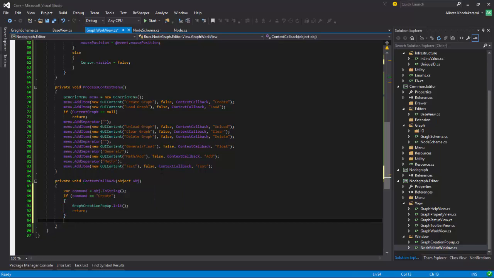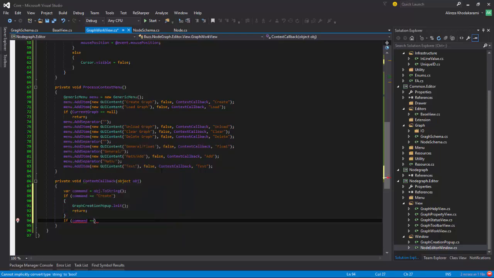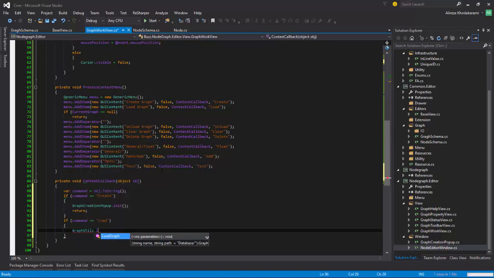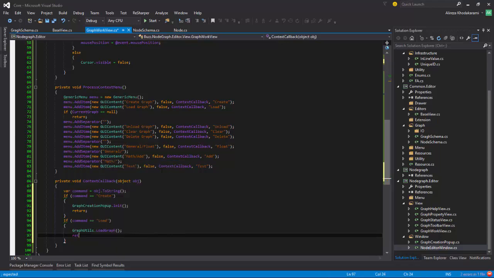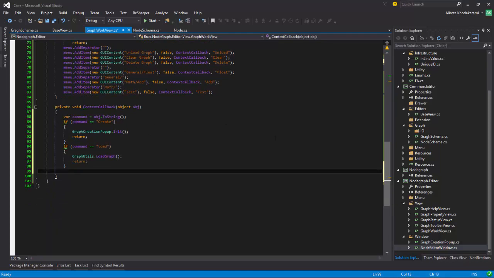Okay, then we say if command equals load, we say GraphUtils.LoadGraph, and we return. Remember, I'm using the overload that accepts no name, so it will open a file browsing dialog.